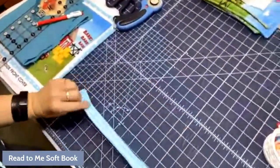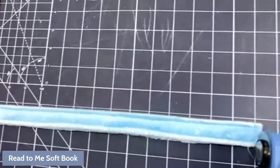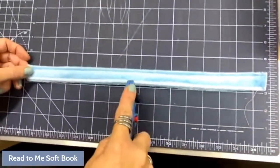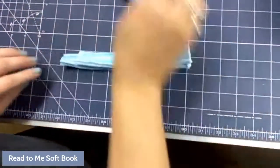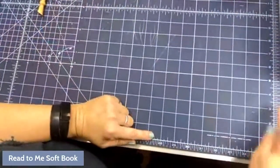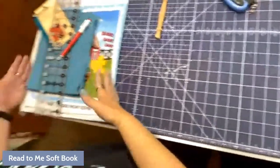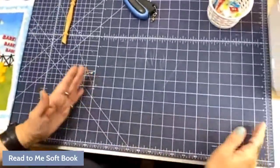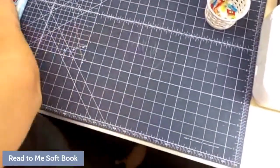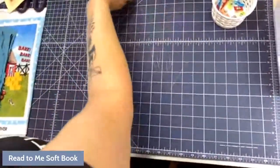Now I've got my little handle done. I'm going to set my two handles aside and wait until we get the whole thing together. What I've got here — I've cut that panel apart. Michael, would you show the panel again quickly? You can see this is the top part of the panel. So I just cut it out along the lines. You can see on here which one is supposed to be which — it's pretty easy to tell which is the cover. Both cover pieces are the same size; they are the inside and outside of the cover. The inside pages are smaller.